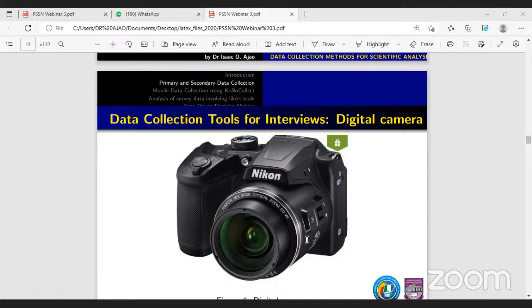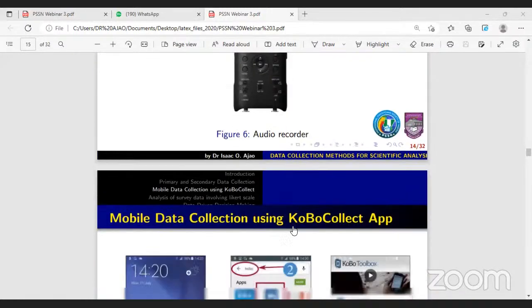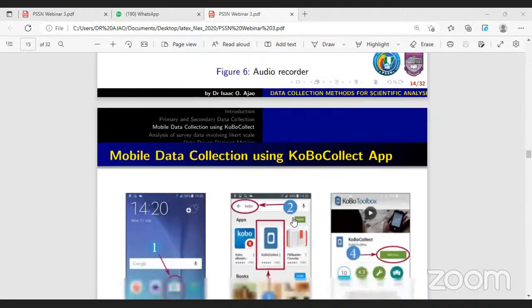Then you have the digital camera also. A digital camera is just to take pictures. Now, this one is an audio recorder. This can be in our pocket, and when I'm talking, it is recorded. It's just for this work alone. This is what this gadget is meant for, the audio recorder. We are collecting data through the audio recorder also.